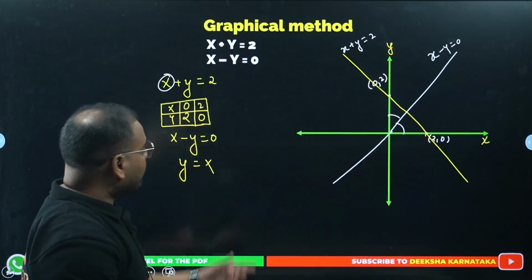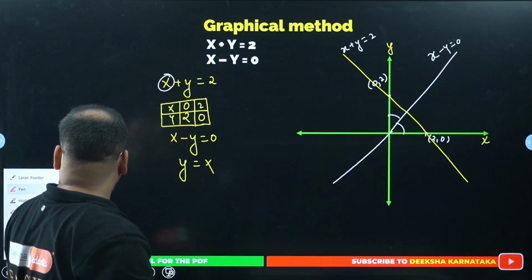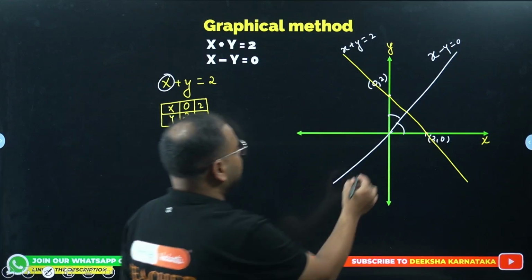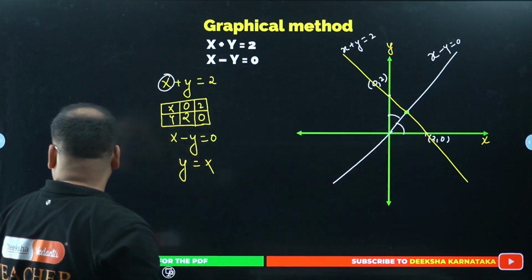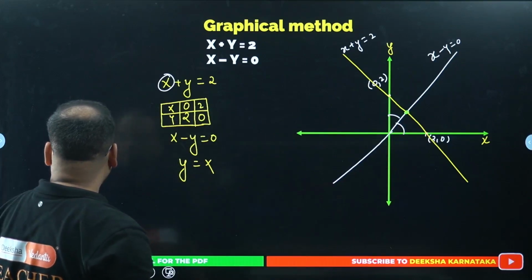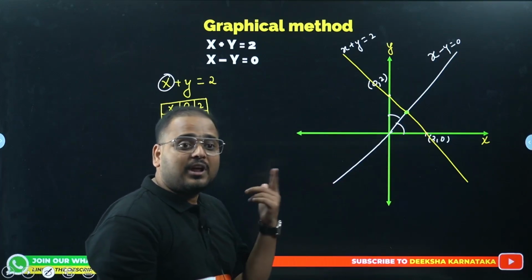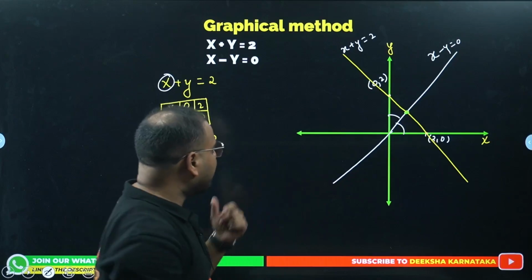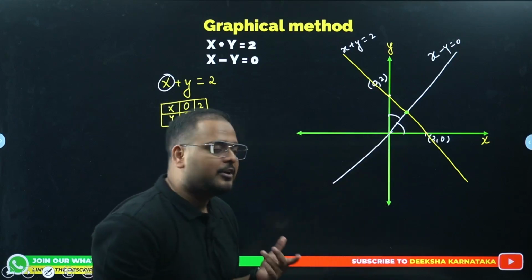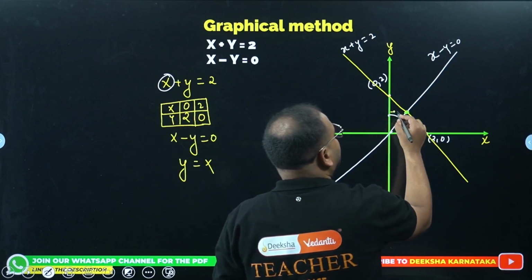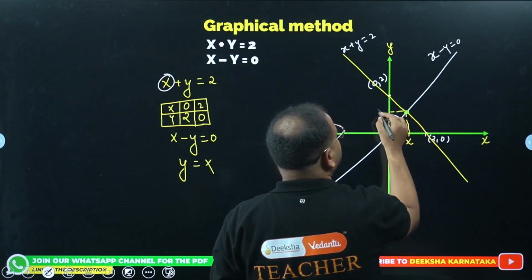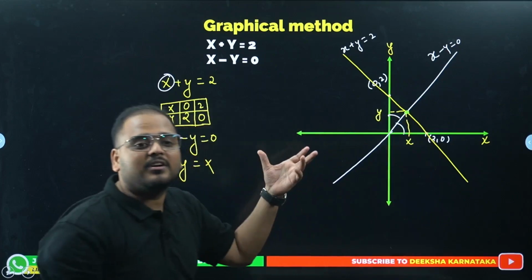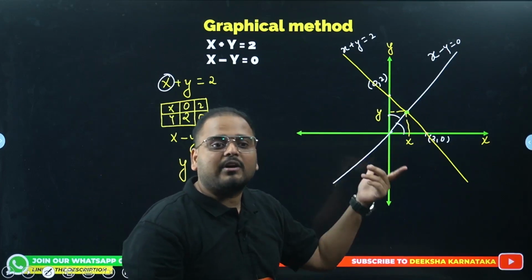Okay. Now, wherever they are meeting, this point, wherever they are meeting, this point is called the solution of the pair of linear equations. How will I find the point, sir? So actually in the graph, you can directly see what is this and what is this. This is the value of x and this is the value of y. But over here, we don't have an actual graph. So how can we find?